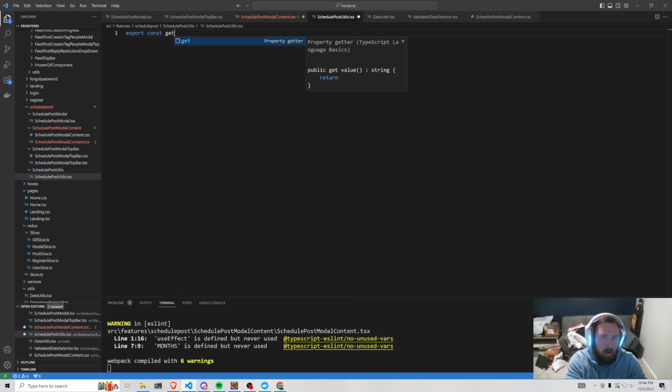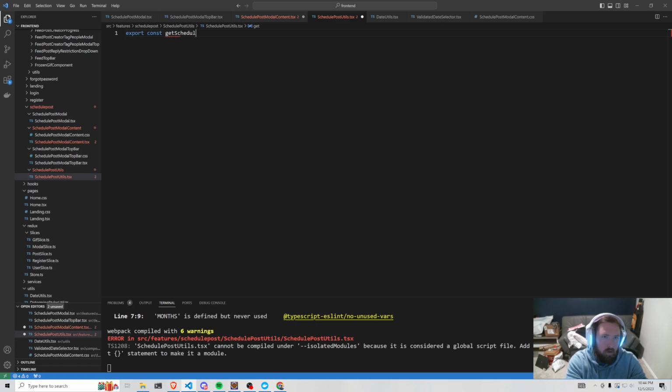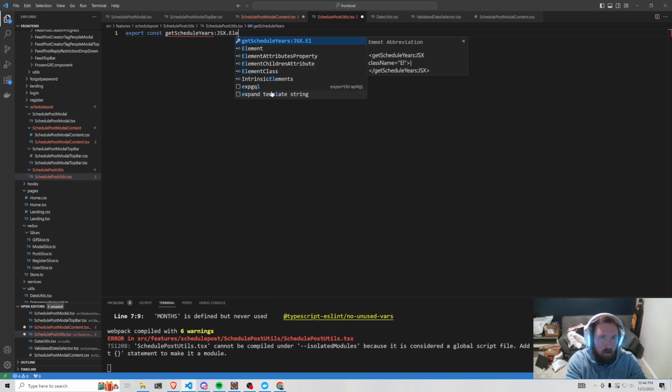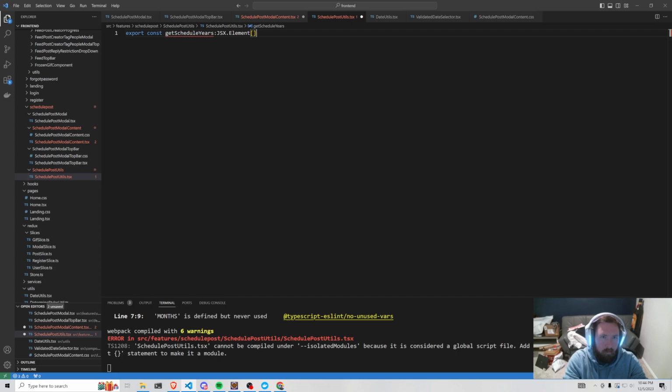Export const getScheduleYears, and this will be simple. I believe this will return JSX.Element array, and it won't take anything in. Basically, it's going to look at the current date.